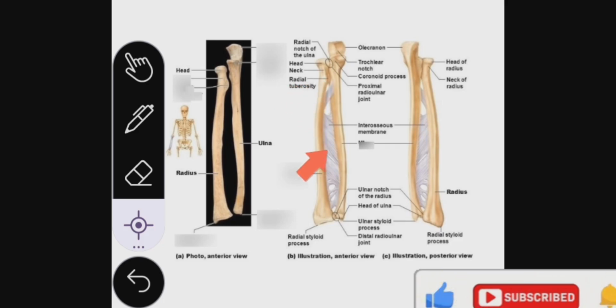The shaft has an interosseous border that forms the interosseous joint in connection to the ulnar bone. And then the distal end is made up of the styloid process, the radial styloid process, the ulnar notch, and the articular surface for carpal bones. That's radius. Then the clinical correlate usually is Colles fracture.